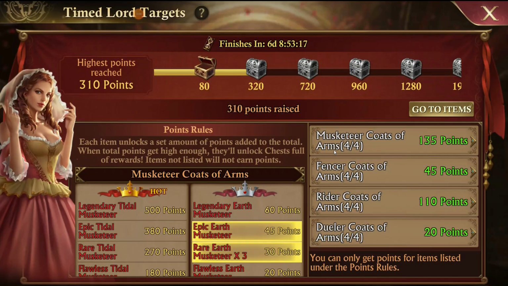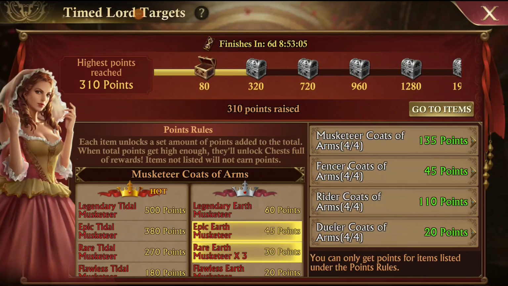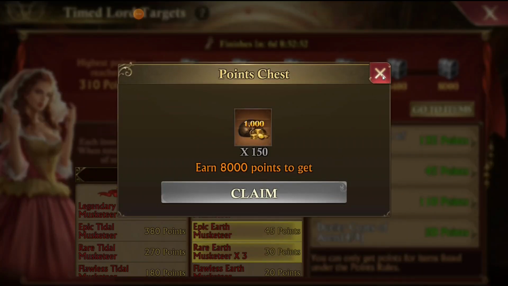So we'll look into time targets real quick. This is basically free gold if you did really well previously, or if you don't want to wait for quests and other things to upgrade. So an example would be all the whales. Everybody who's buying all of these new coat of arms today, and if they max them all out and go all the way up here, they're going to get, you know, hundreds of thousands of gold.